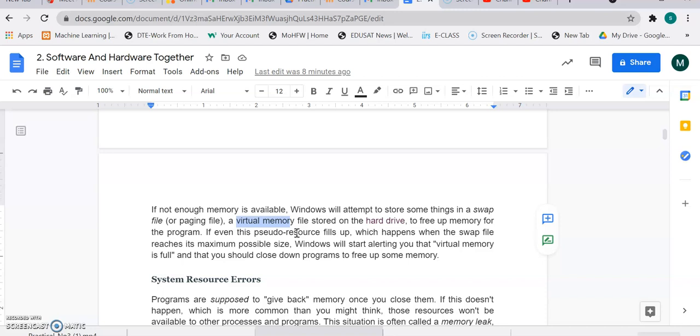What exactly Windows 10, Windows 7, or any OS does, if you are lacking some memory, is copy some programs which are not currently used from RAM to this virtual memory, meaning a reserved space of the hard disk.